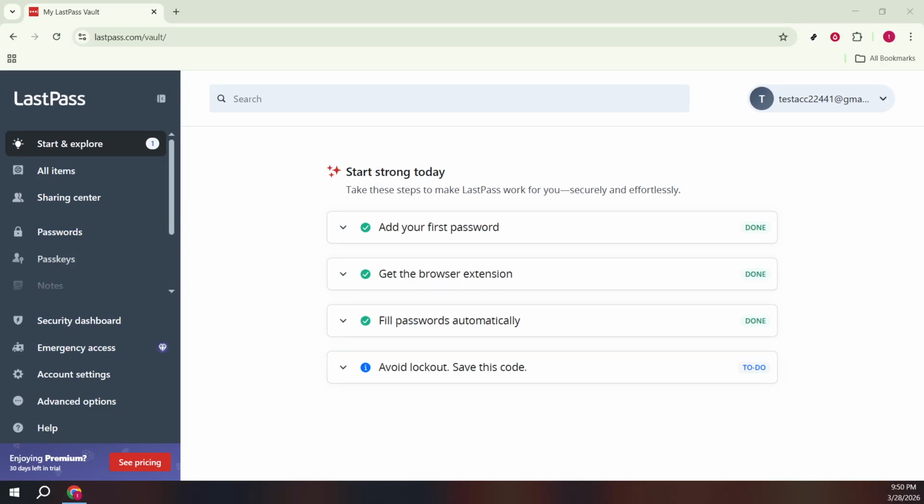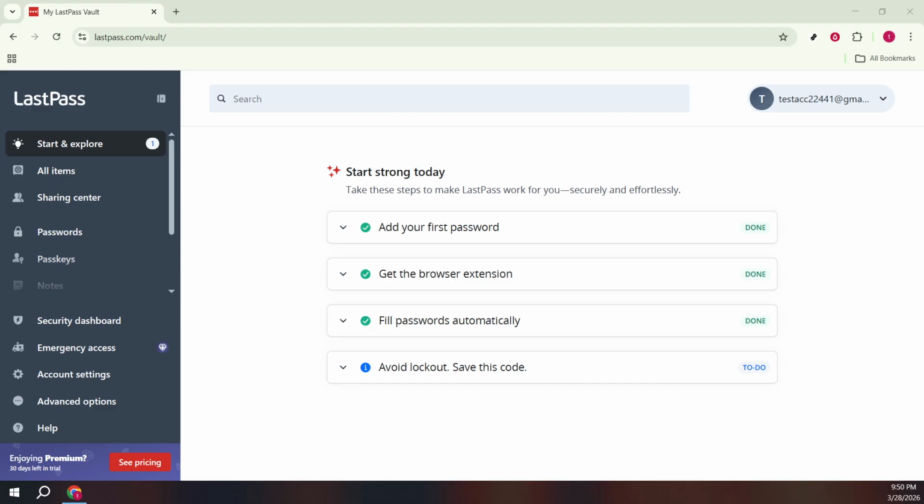In today's video, I'm going to teach you how to install the LastPass Chrome extension. By the end, you'll have the official LastPass extension added to Google Chrome so you can save, fill, and manage passwords right from your browser. Make sure you're using Google Chrome on a desktop or laptop, since these steps are specific to Chrome and the Chrome Web Store. Start by heading to the LastPass website.